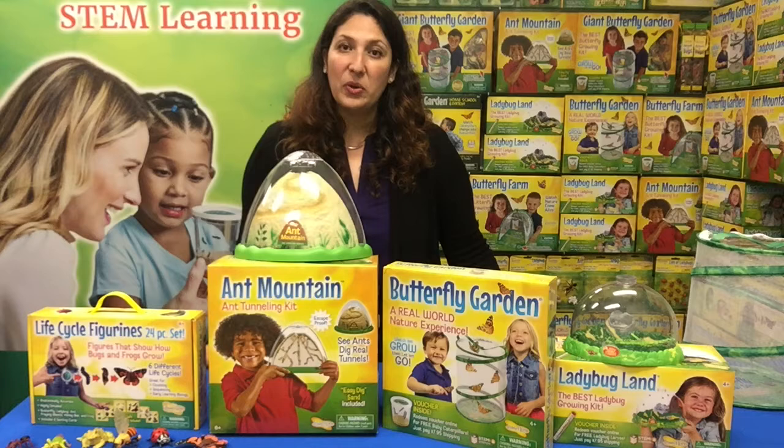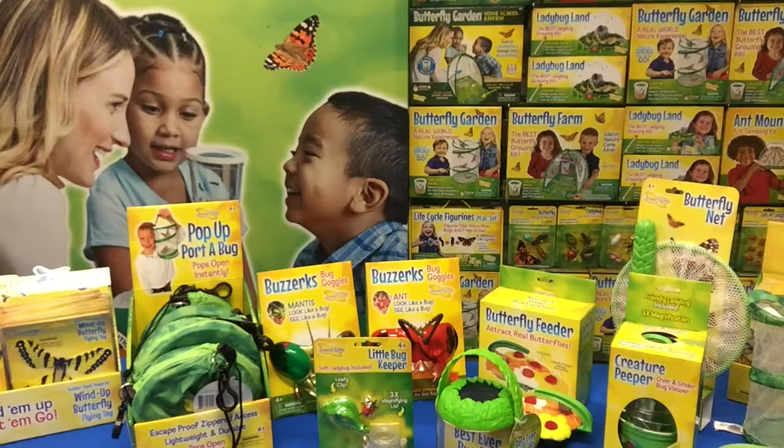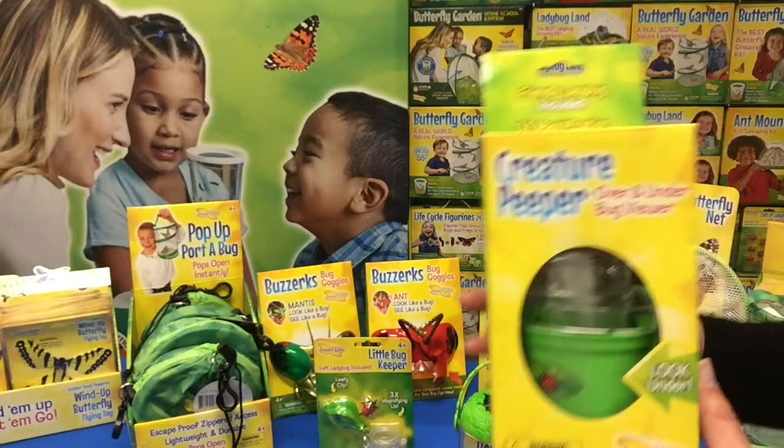I just want to remind you of our January/February promo. We're offering free freight at $500 and you get to order any quantities of items you like. As a reminder, we have a series of bug catchers, viewers, and beautiful impulse items. This is the bug jar — great for catching bugs. It has a carry handle, easy-open screw top, and breathable mesh ventilation. Super adorable, perfect for little explorers.